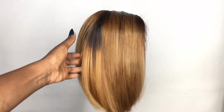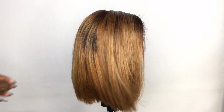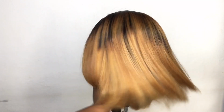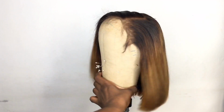This hair has bounce, it has flow, it's heavy, and it's firm, which is one thing I keep telling you: if you're buying hair that is super soft, don't waste your money, because if you're trying to get it straight, it will look like it's bended, it will look wavy and all of that. And I hate when hair looks like that.